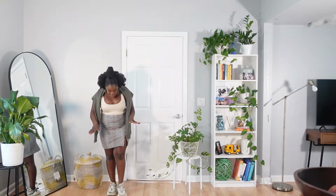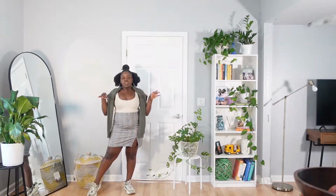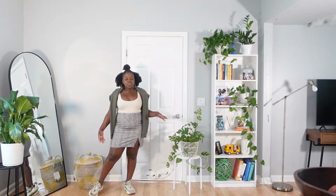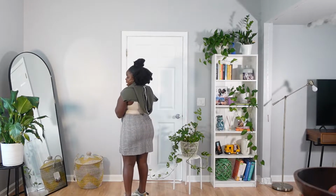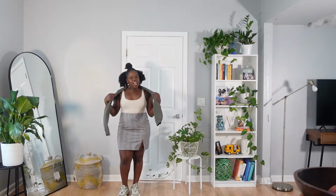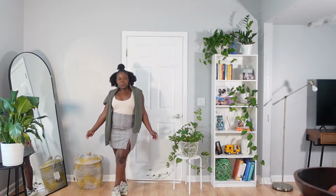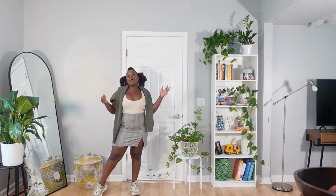Again, this is the casual look. I paired it with some sneakers for those fall days that are not too cold or windy. This is a really cute look for like a coffee date or whatever have you. I'm gonna turn this way as I'm looking at myself in the mirror, but yeah, the back really just fits really pretty. And I just put this bodycon on, and just to give it a little bit of a look, I just took a sweater and threw it on the top to give it a little spice, a little something, a little fall vibe situation.